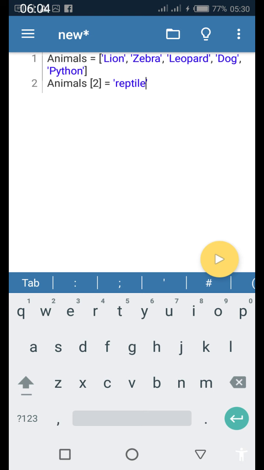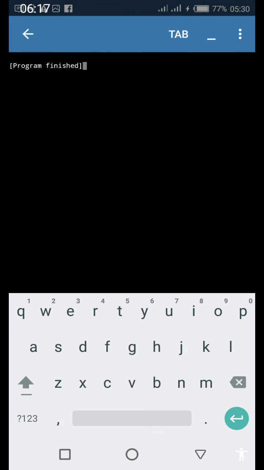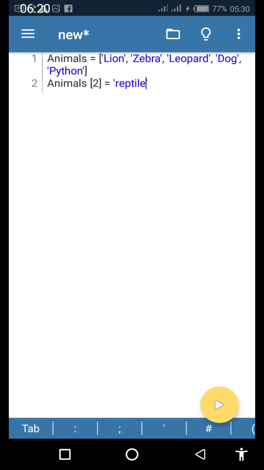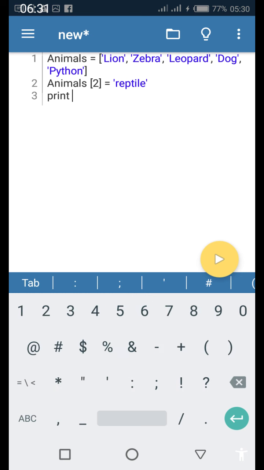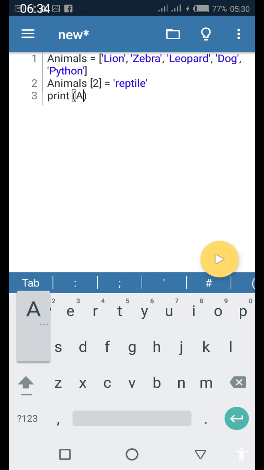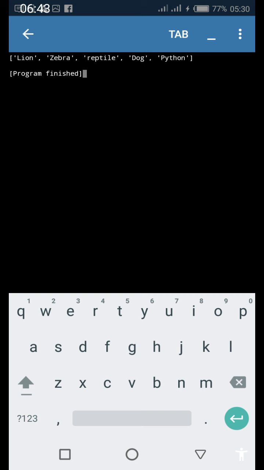So you can see what I'm trying to do is that I'm trying to add reptile after the zebra because Python sees it from 0. I'm adding to a list in this form, and when I run it, you'll notice that I've added to a list. Let me run it. Finished. Okay. So now, since I've added to a list, let me just print animals so we can see what we have here. Let's run it and see if we've actually added it. You can see we've added reptile to the list.